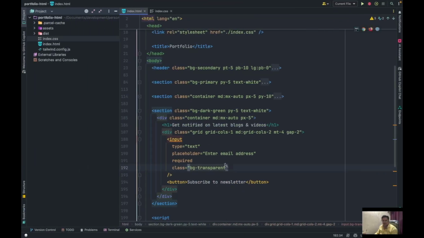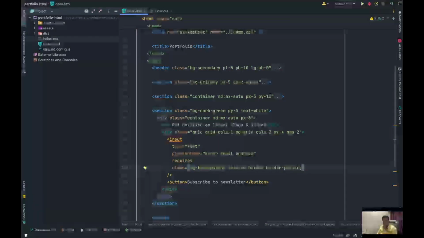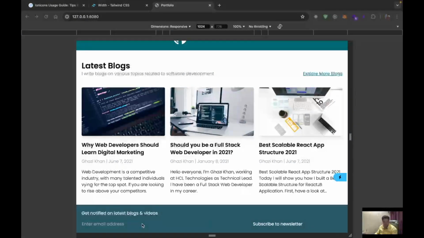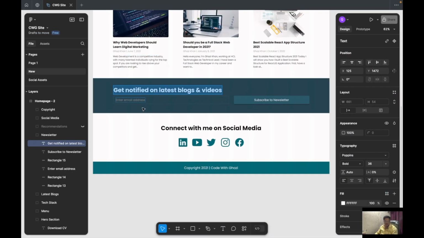Okay, and then text size, and then I'll have to add my border, and border color would be border primary. So primary is the color which we are using, so that we can see some border in that color. So that is why I've used it like that, and I think that is in the design also. If you see, it is the same design.